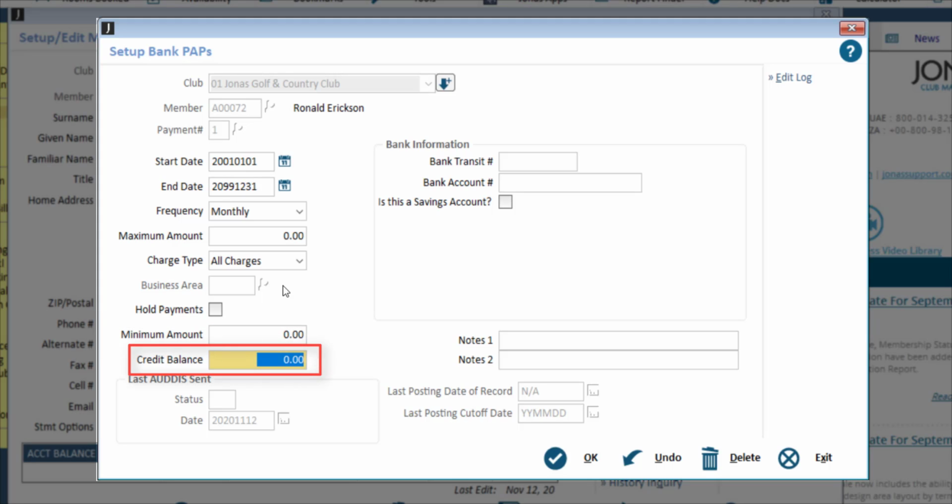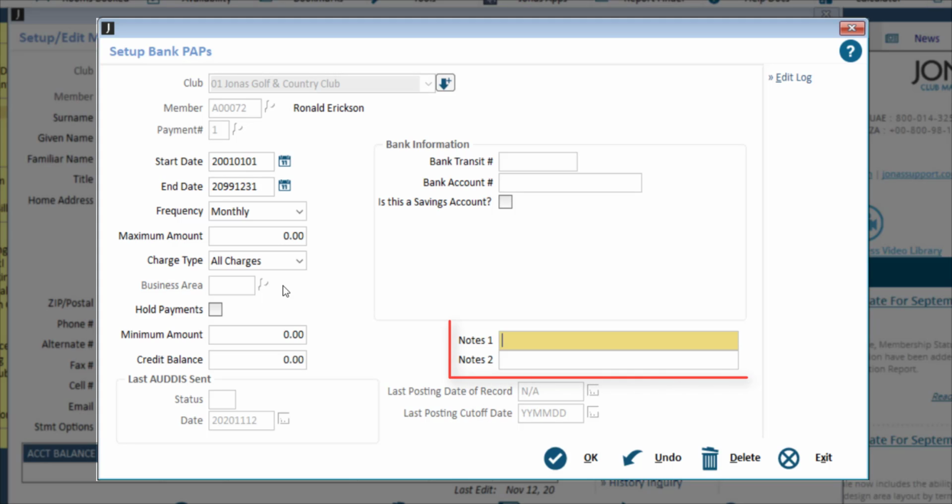Use the credit balance field to force the PAP payment plan to draw enough from the member's bank account to maintain the specified credit balance on their statement. That is, the payment plan will take extra money from the member to ensure that they always have their credit balance specified. The system will never draw more than the maximum amount field specified here. If a minimum amount is specified, then that amount will take priority if it is larger than the amount specified in the credit balance field. Note that it is not recommended to use this option if the member has multiple payment plans.